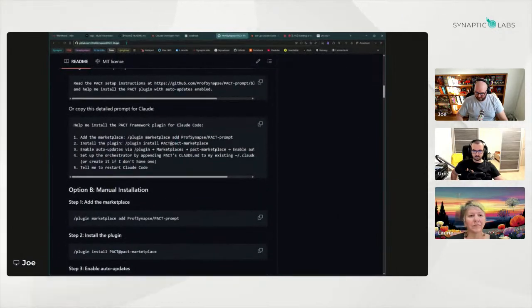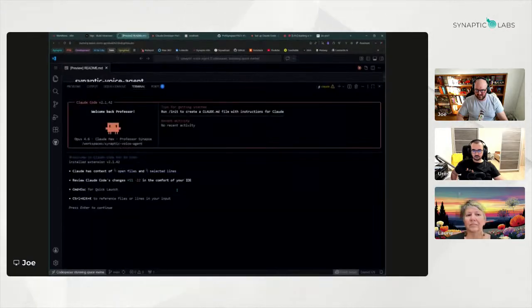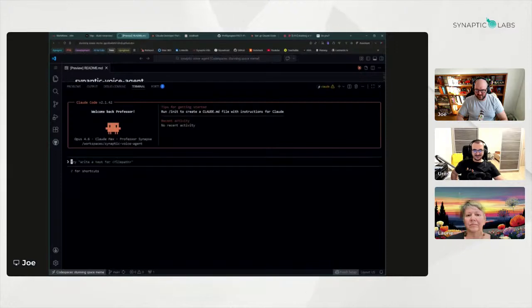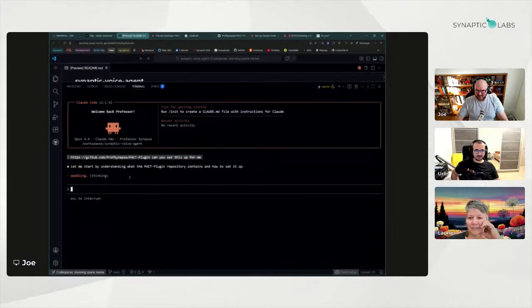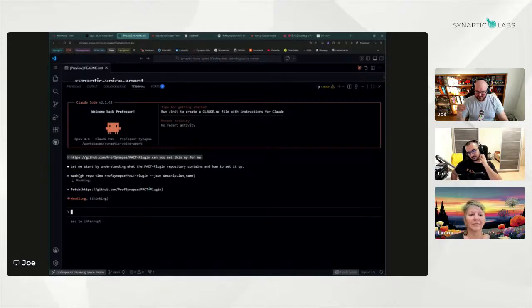So there's lots of ways to download this, which might be confusing, but honestly, the easiest way is to just say, can you install and set this up for me? So that's definitely the way to do it. And all it's going to do is go and read this repo.